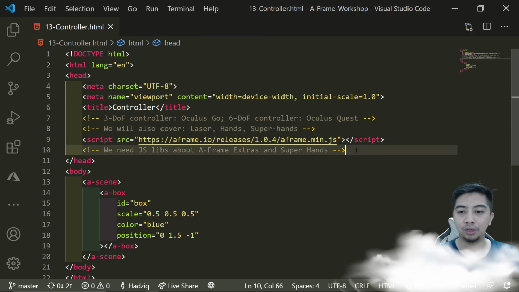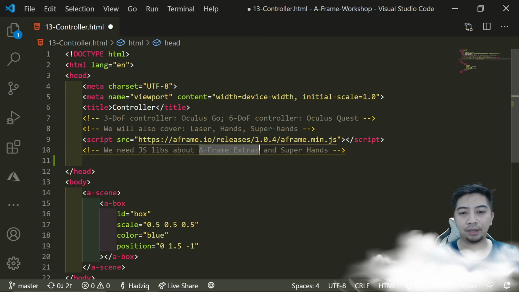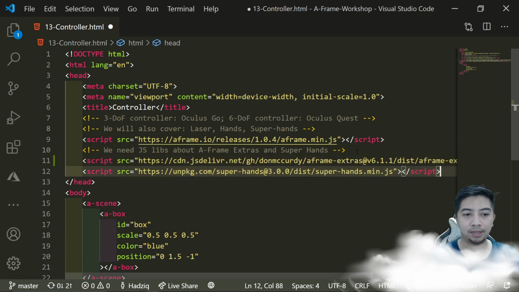Now we need to include some other JS libraries, which are iframe, extras, and super hands. You can find them on Google to get the full URL, and I'm just going to take it from my snippet.